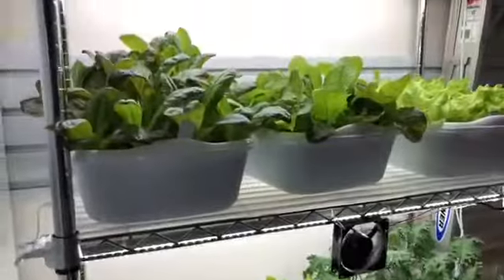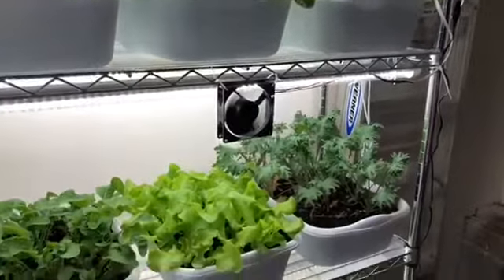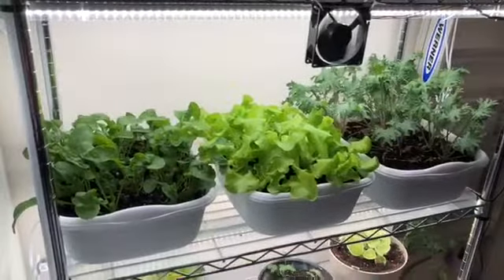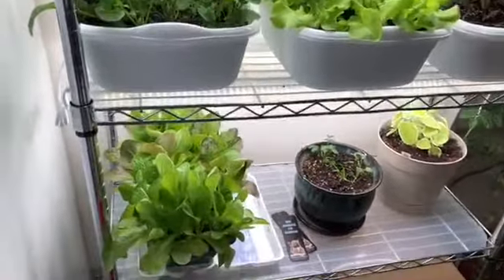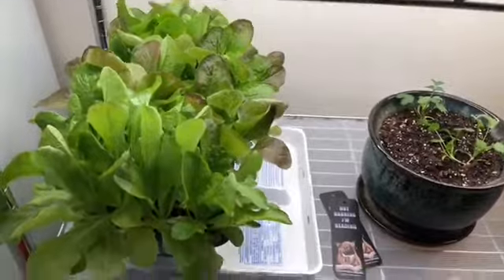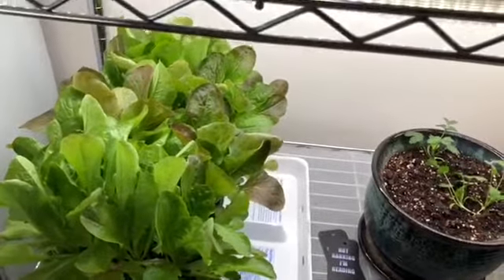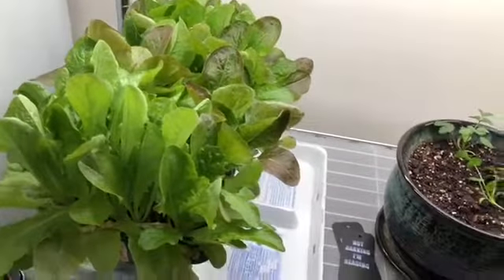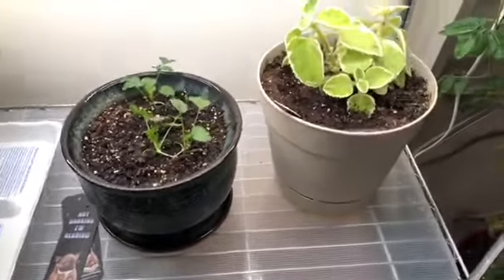This is rack number one. The lettuce is growing great, really needs to be cut back and harvested, and we will be having salads for lunch and dinner today. This is more lettuce that I've grown out in the greenhouse. I have transplanted some from this into other bins, but this is what was left in the original container.